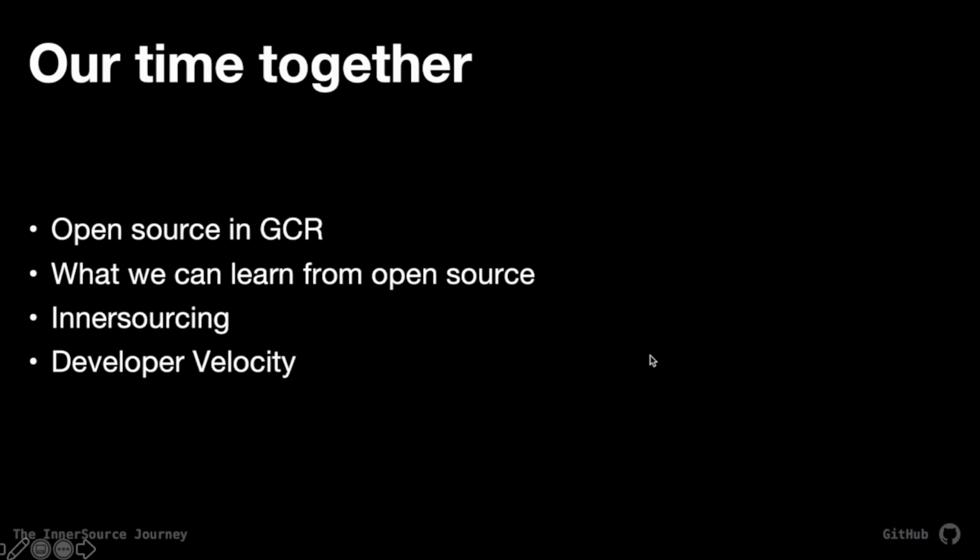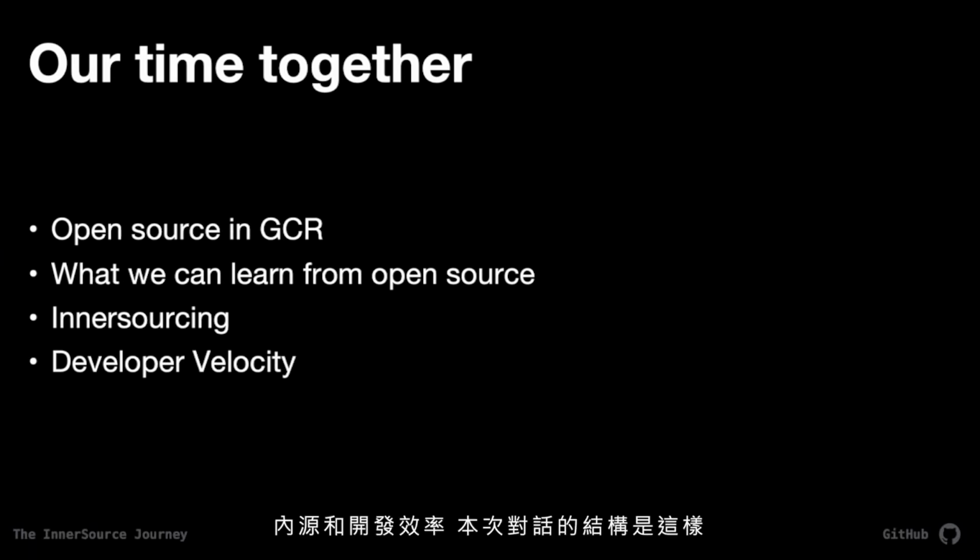So today we're going to talk about open source, inner source, and developer velocity. The structure of this conversation is we're going to start a little bit talking about open source and open source growth in the greater Chinese region. We're going to talk a little bit about what we can learn from open sourcing and how that contributes to this philosophy and culture and approach that we call inner sourcing.